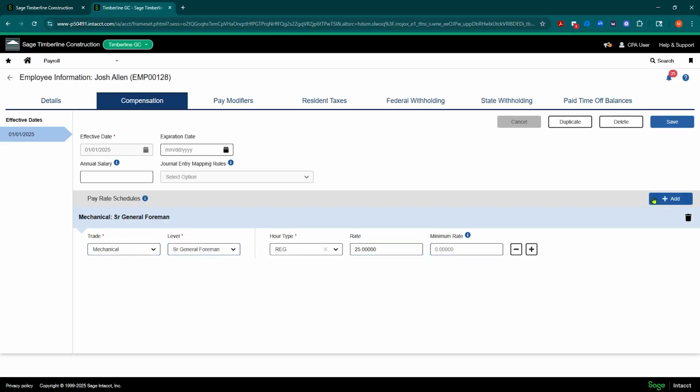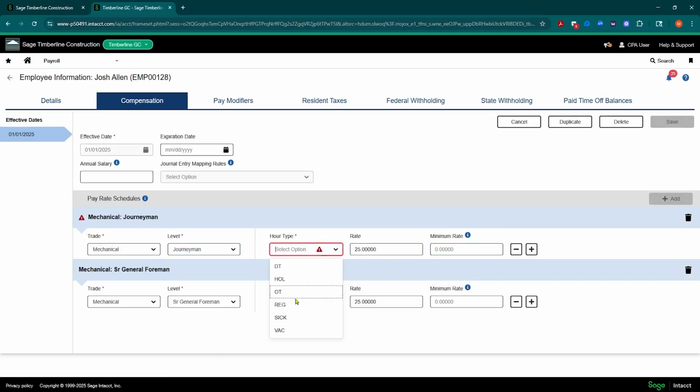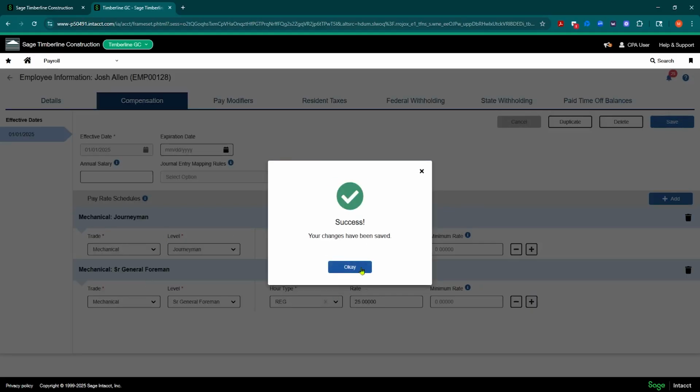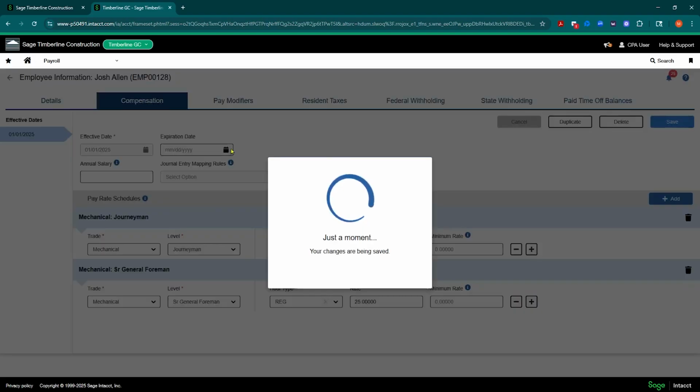So you need to actually add another combo here that says, sometimes he's mechanical and a journeyman. And then here you would do the same rate of pay, right? 25, boom. It needs to be listed or it won't be able to find this combo. All right. So just be aware of that. This can all be imported too. And then basically click save.